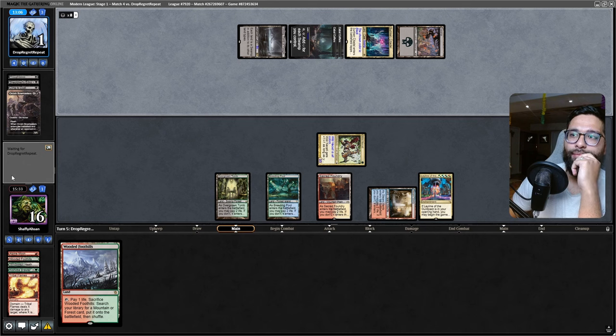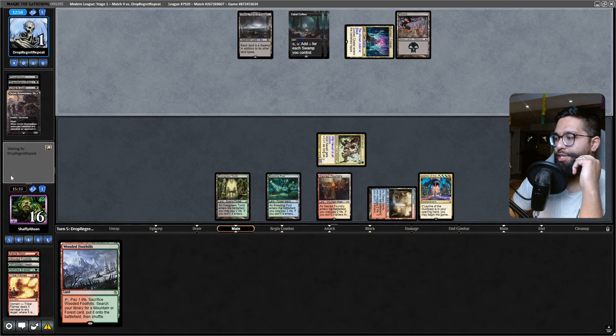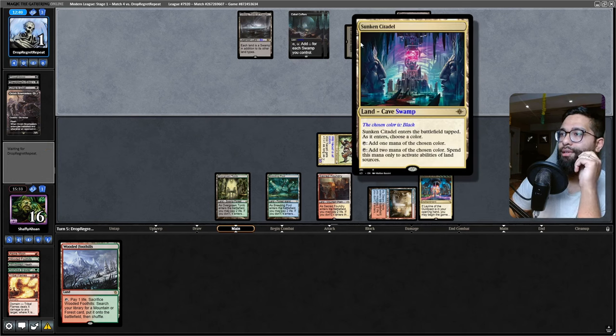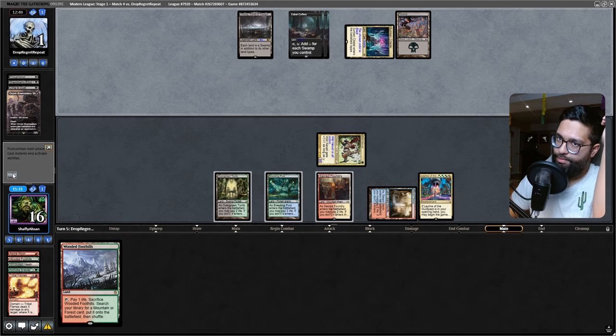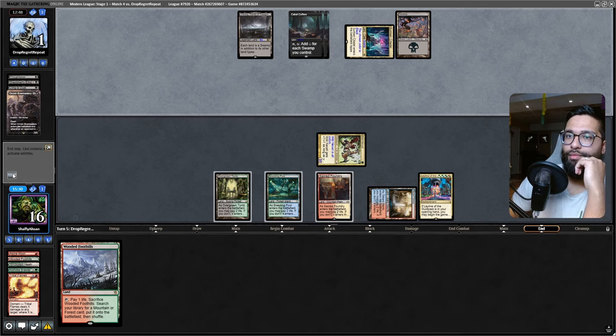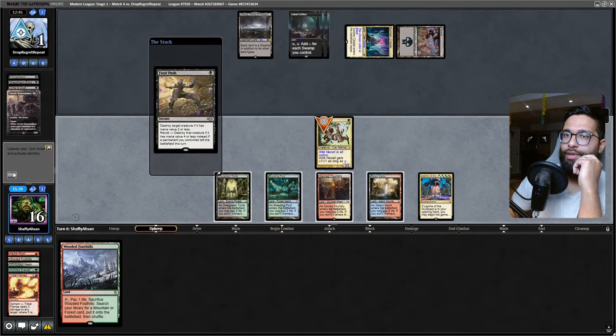Eight mana. That's where that Alpine Moon hit really does come in clutch for them here. If they have a March, they gain a ton of life here. But they could just have dead cards in hand. Let's see. They could just have dead cards in hand. They're gonna March on my turn. Fatal Push is fine.